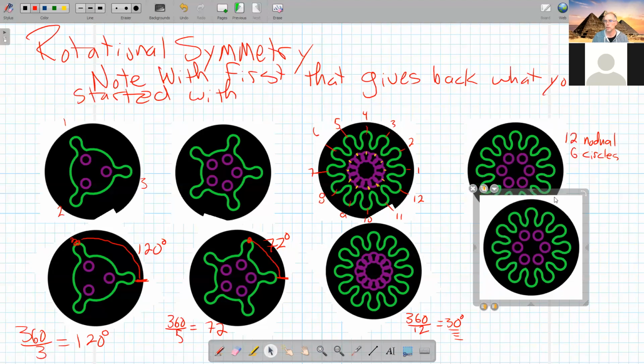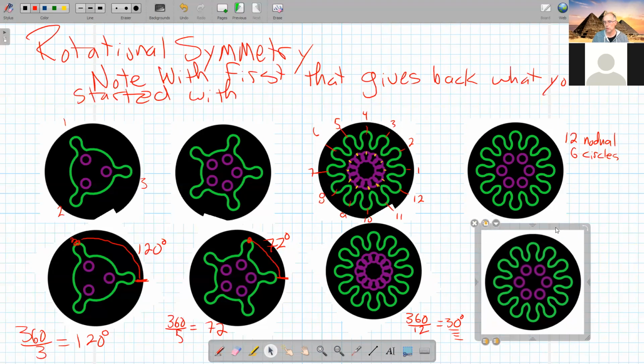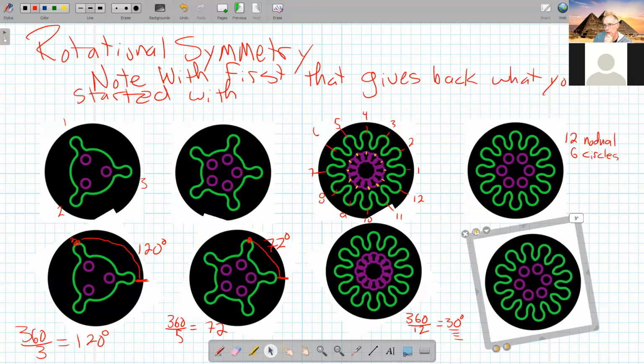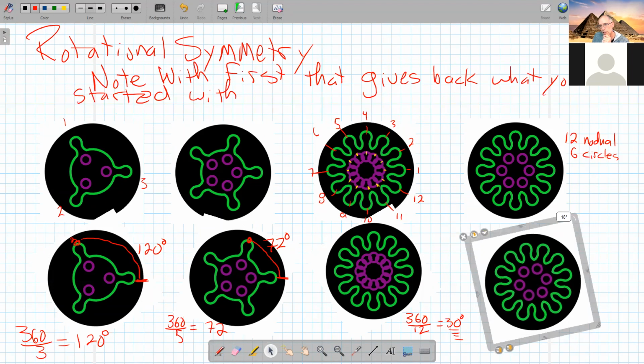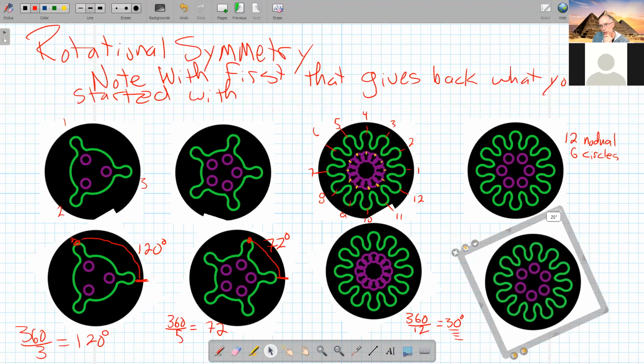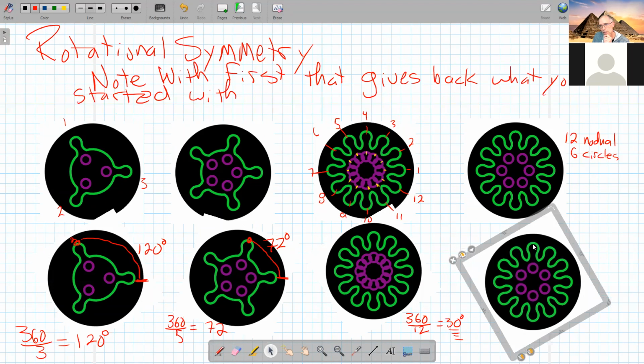All right, so I want to try and rotate till I match what I have up there. So start rotating, and I don't think it's going to happen any sooner than 30. So again, I'm thinking about when I get one pointing straight up or straight out to the right again. So let's move this, and at 30 degrees I have this thing facing straight up, but do the circles match up? So let's see.